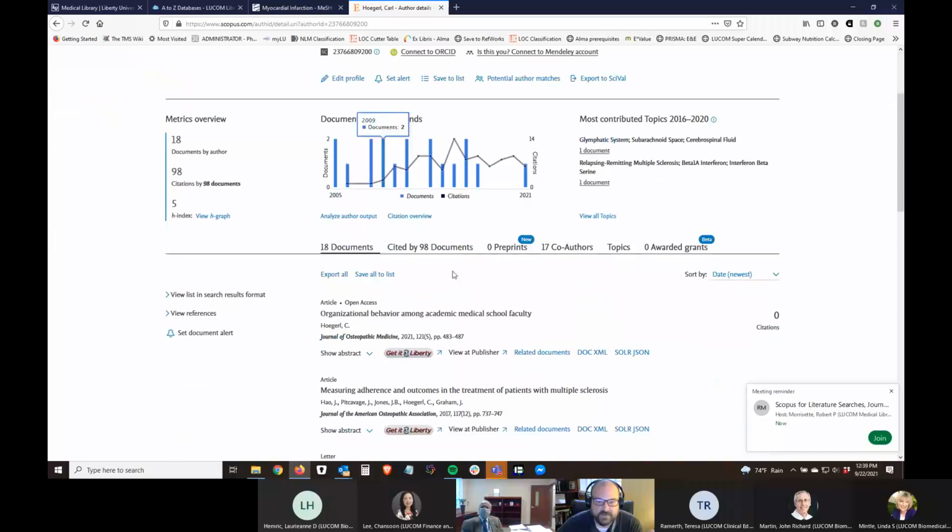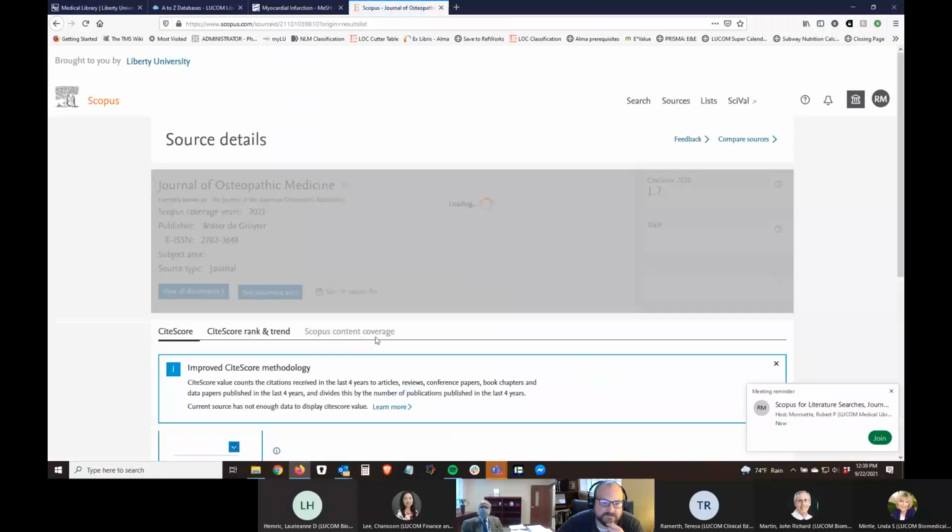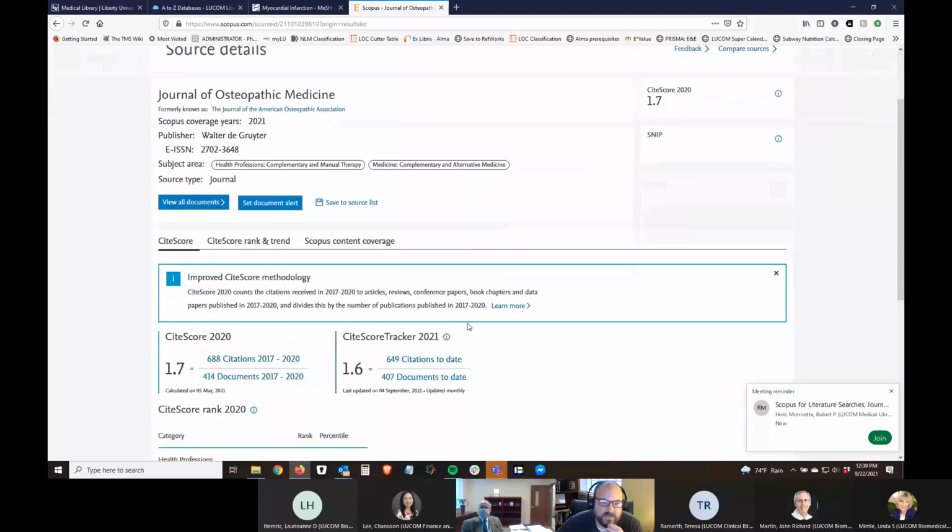Like for example, if I were to go here, this first article, organizational behavior among academic medical school faculty, and click on Journal of Osteopathic Medicine, it gives me that CiteScore. I'm not sure how it compares to impact factor, but they're collecting the same metrics. They just call them something else.